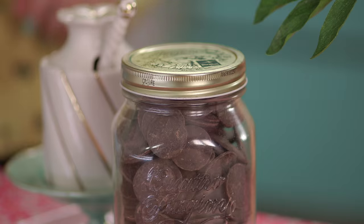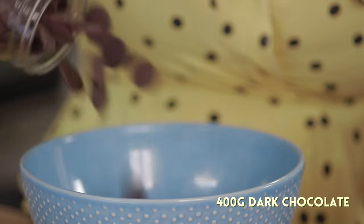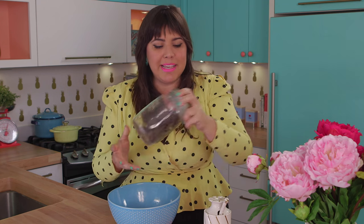Here in my bowl, I'm gonna melt 400 grams of dark chocolate. You can use any kind of chocolate you want. Just pay attention to the temperatures I showed you before. This one is 72%. It is my favorite. It's the perfect combination of sweetness and bitterness. And 72% chocolate means 72% of cocoa butter and cocoa solids combined together.